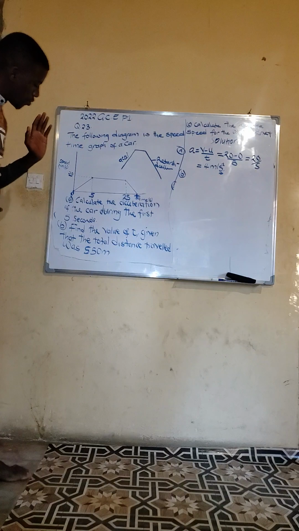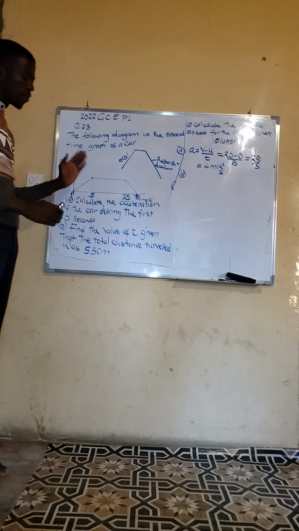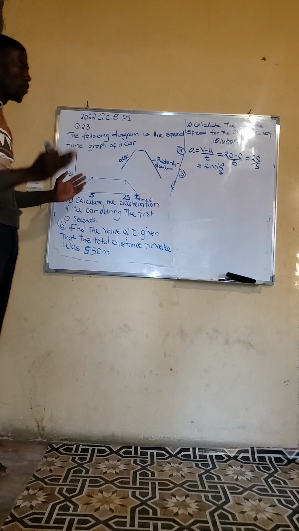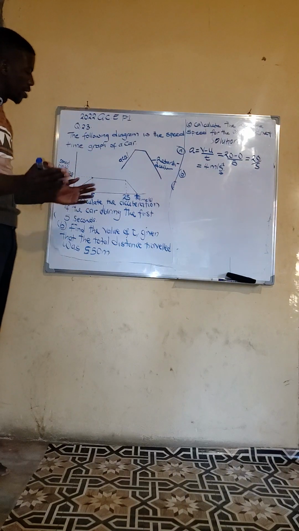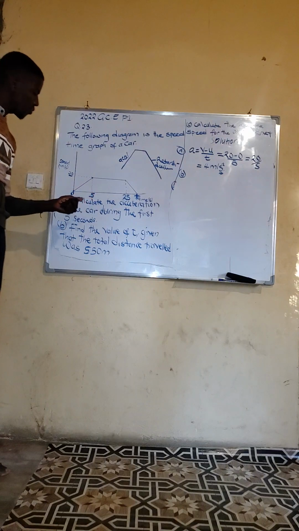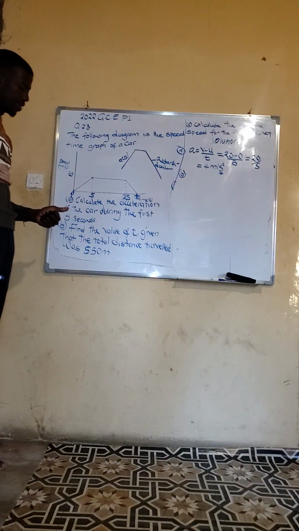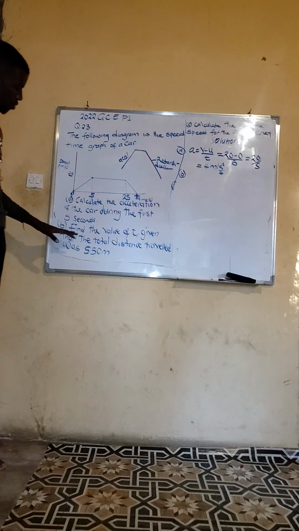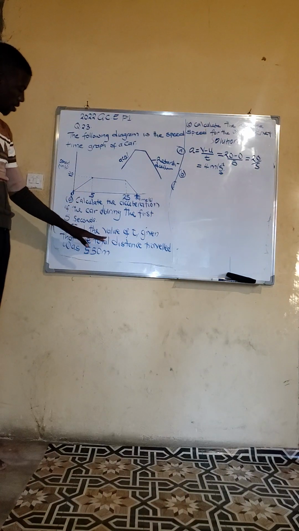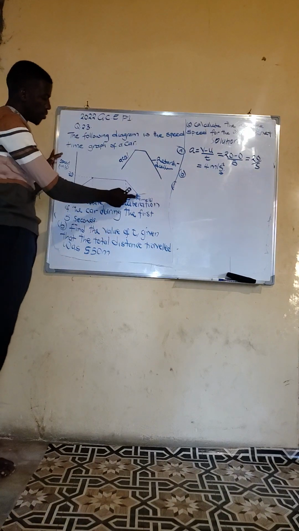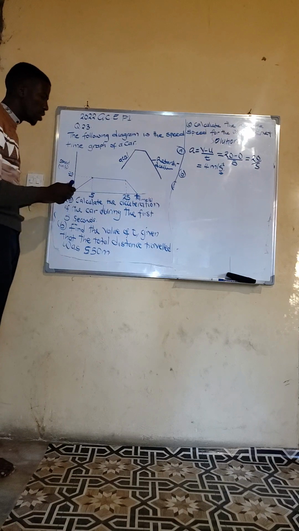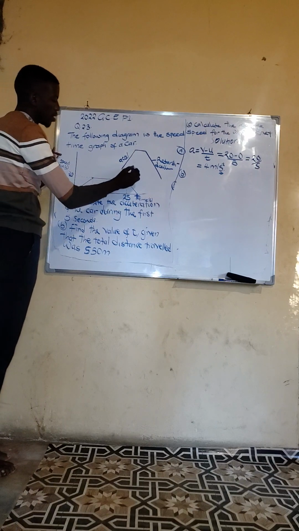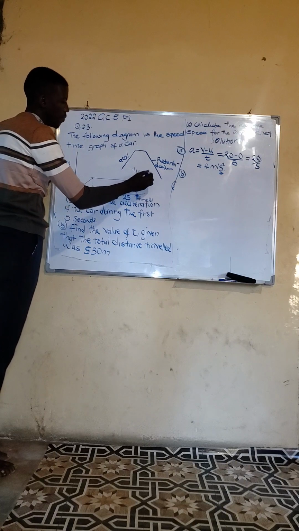So you look at your question so well. I'm looking from this point to this point. What shape can I create from here? Then after you have done that, you go to the formula of that given shape. So when you look at where they're saying find the value of t, t is up to this last end here. So what shape is this one? You're going to agree with me that this is a trapezium shape.